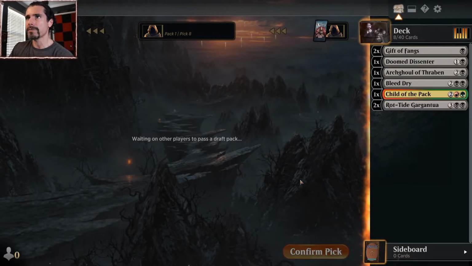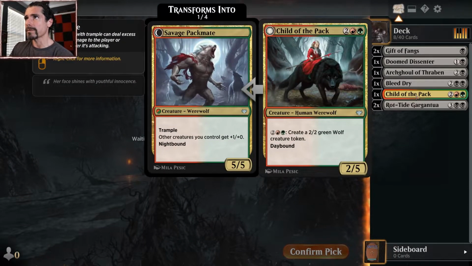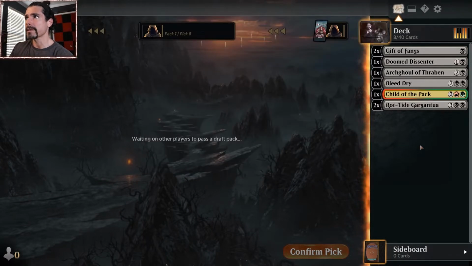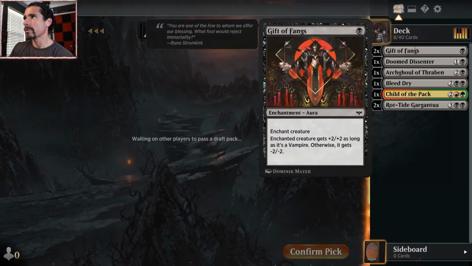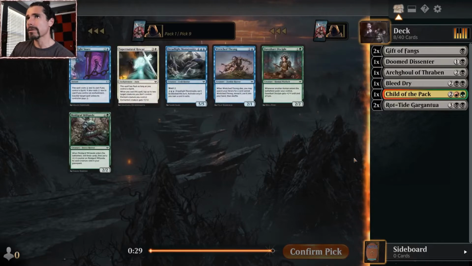It's not amazing. But, you know, if we could occasionally snag a creature or something, maybe eat our wolves off of Child of the Pack, I think we're okay with that. So we'll see where we go with it. Two Fangs, Bleed Dry. Maybe we're holding on to that Bleed Dry a little early. I'm not sure. Let's see here.